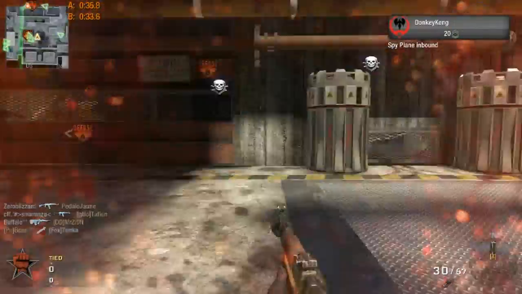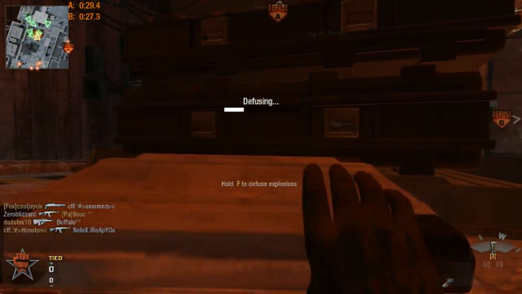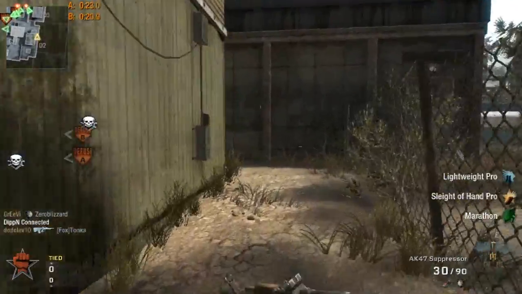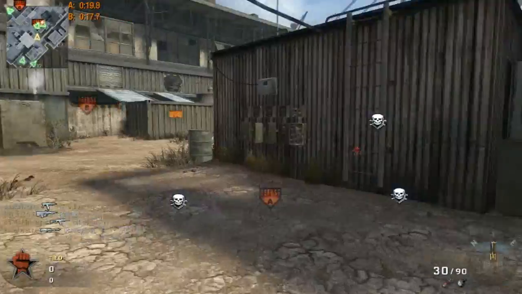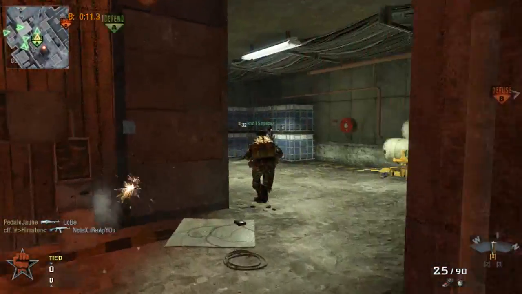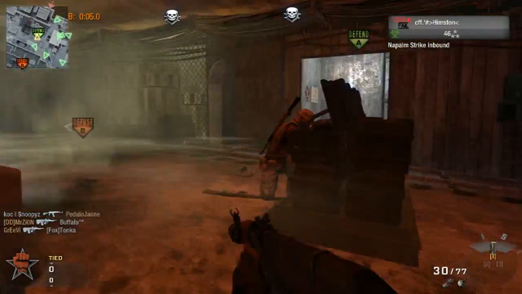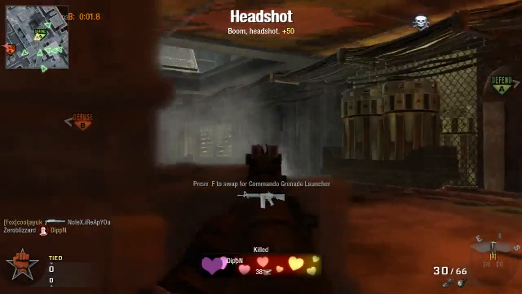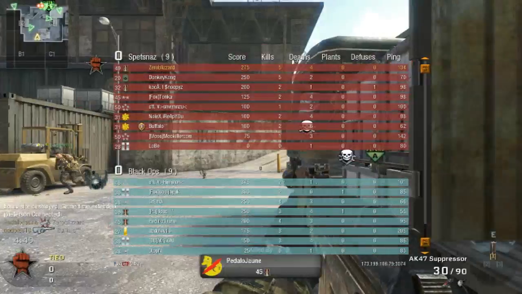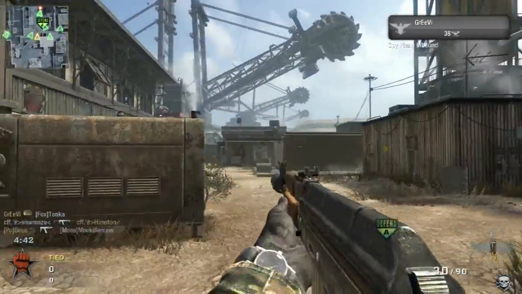Our spy plane's in the air. Enemy spy plane incoming. Activated. Enemy naval strike inbound. Hostile RCXD spotted in your area. Enemy spy plane above.